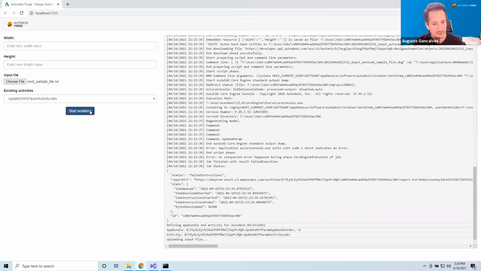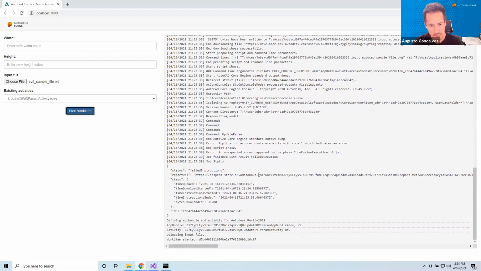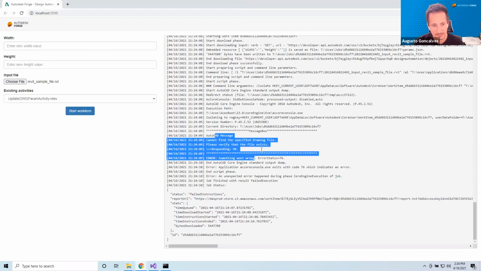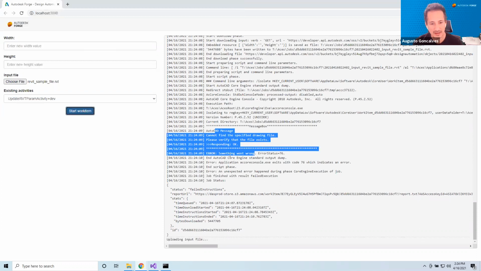And start work item. Oh, I did something bad here. Yeah, my bad this time. I was executing the Revit file against AutoCAD. That will never work, right?